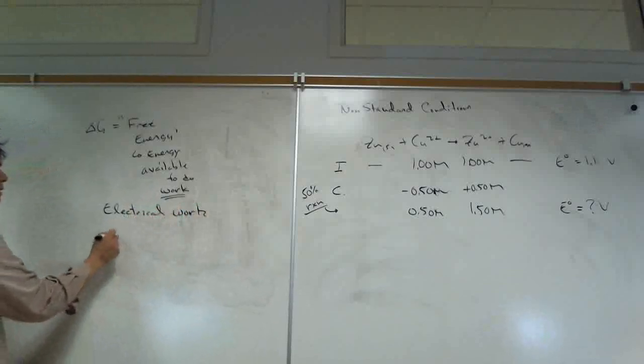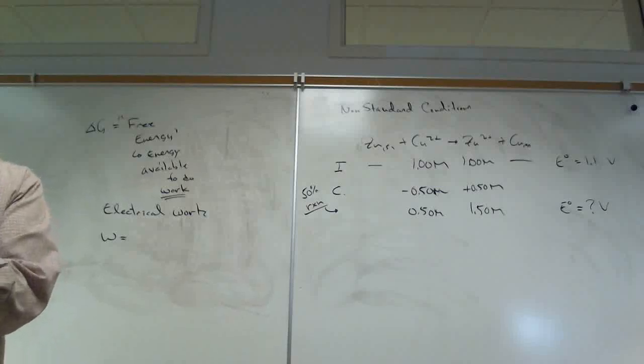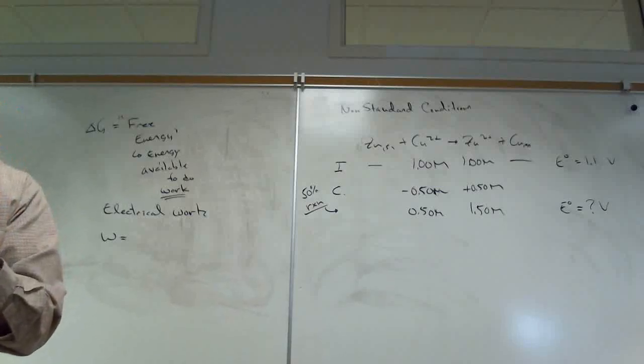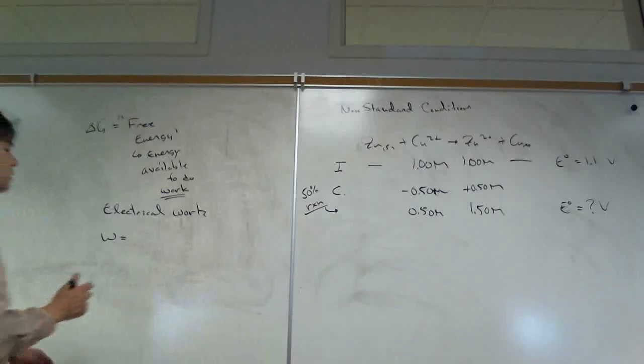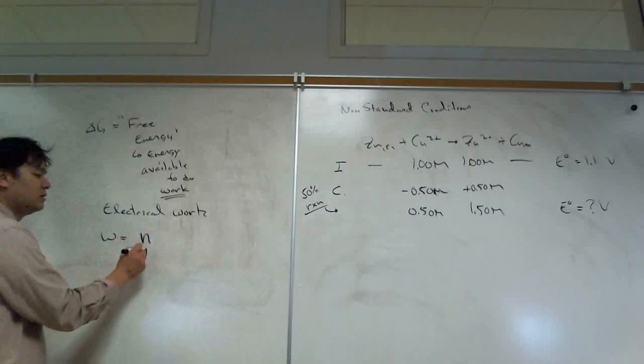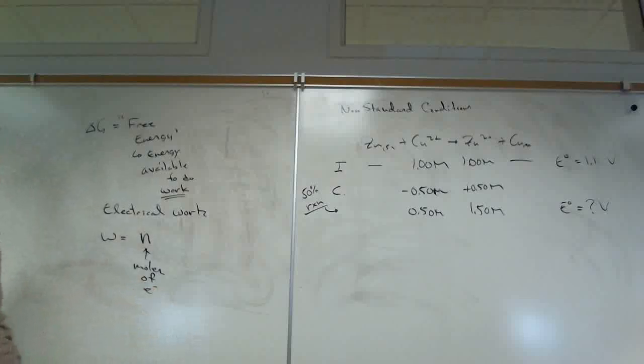The work is going to depend on, well, in electrical work, we're pulling the electrons through the wire or pushing electrons through the wire. But normally the oxidizer is going to be doing the work, right? So we're pulling the electrons through the wire. Well, how much work is it to pull electrons through the wire, or how much work is it to suck water out of the hose? Well, it depends on how much water, right? And so we need to know how much water or how many electrons. So this is moles of electrons.